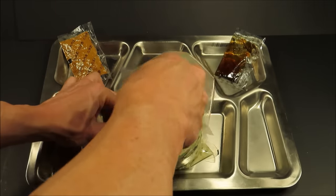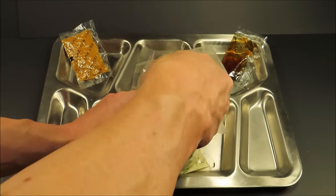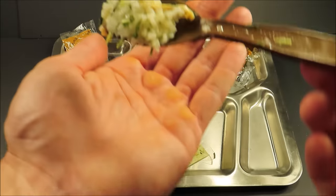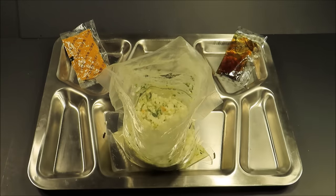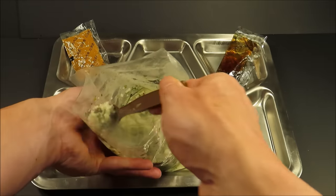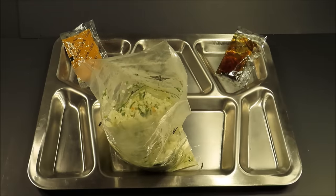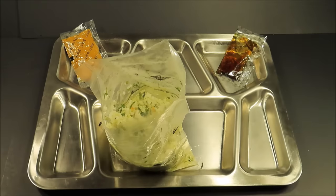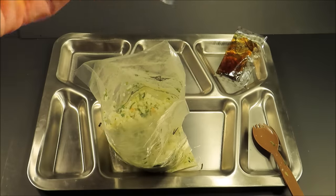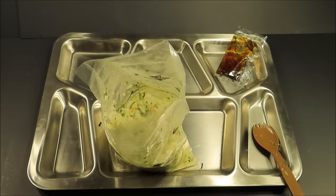This absorbs every bit of the water you give it. Let's get that little piece of daikon. Mm-hmm. That's delicious. They don't even add any seasoning or anything. It's just on its own. If you were wanting to go low sodium, that's the way to go. All the sodium is in this seasoning packet.